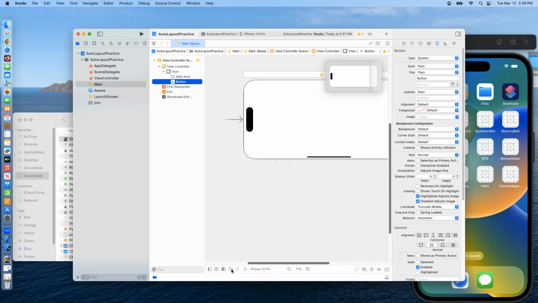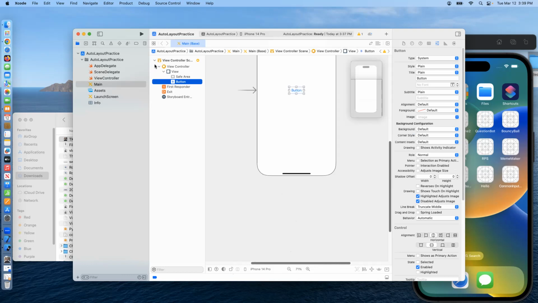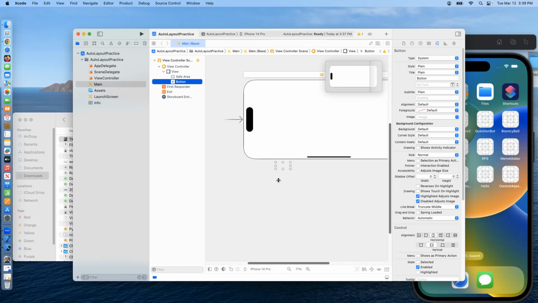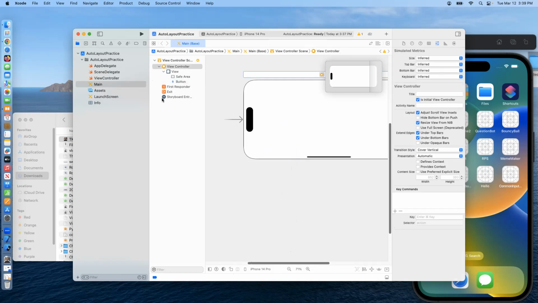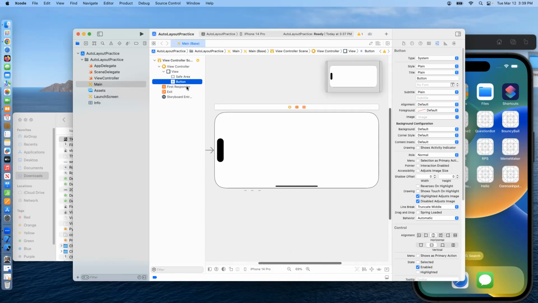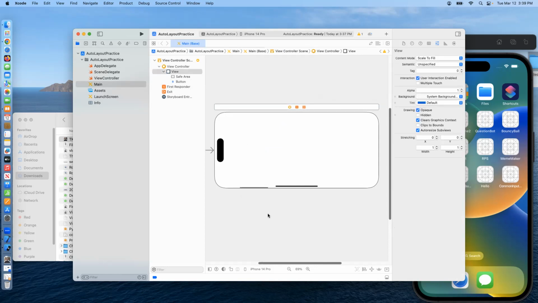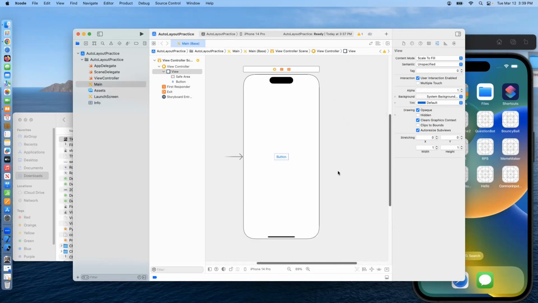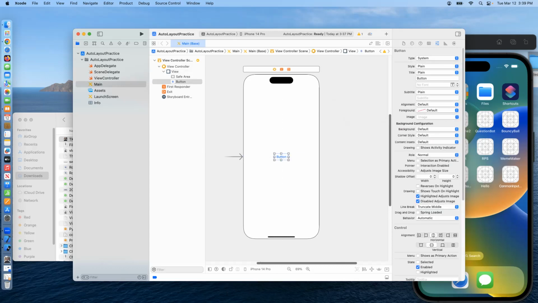So the only choice I have is to switch back. Let me switch it back to this mode and see if I can grab the button and move it. And it's not letting me. And I don't know, you guys are feeling that frustration, right? I can't grab it because it's not grabbable. It's off the screen. All right. So I'm going to go back here. Now I'm going to grab the button, and now I'm going to click that alignment panel.